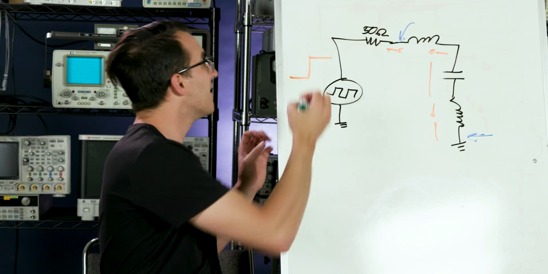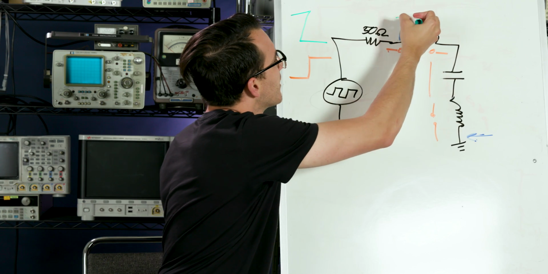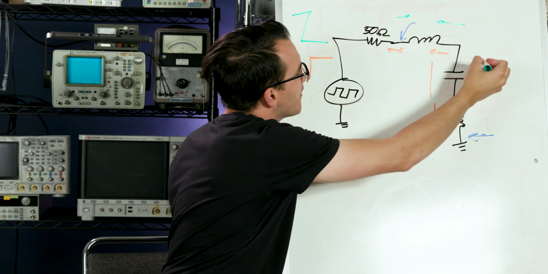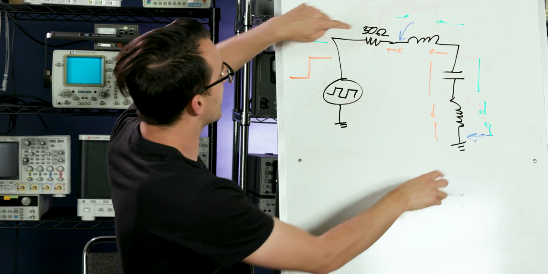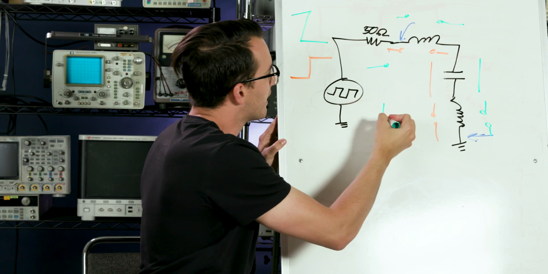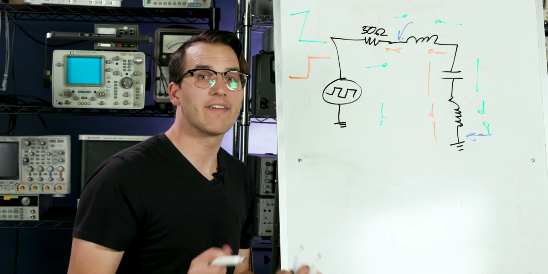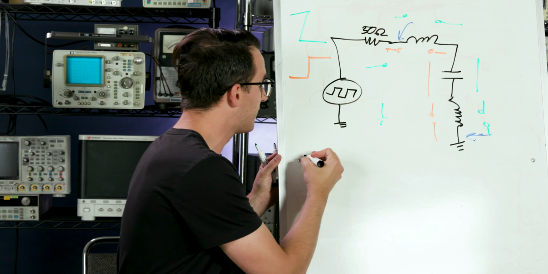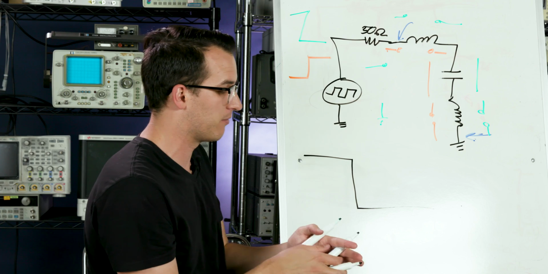And when we go from high to low, it's going to be essentially the exact same thing. This is still going to act as an open circuit. This is going to act as a short circuit, and here we're going to have another open circuit. And if I probe from here to here, again, I'm still just measuring the output of the waveform generator, which is now low. So let's again go back to our ideal world. Here my voltage is stepping down. It's the falling edge of my waveform generator.